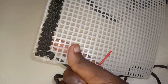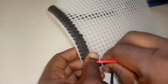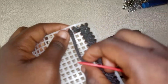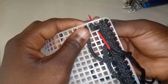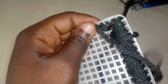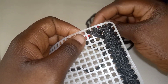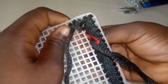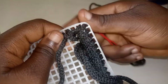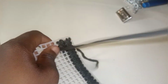So two, like we started, alternate two, then we go to the next one, and yeah, this is me turning it back so that you can understand, and then we're going into this. If you watched my basic stitches tutorial for plastic canvas, I talked about how if you want to cover the whole of your mesh, you have to keep working in the edges of the work that you worked.